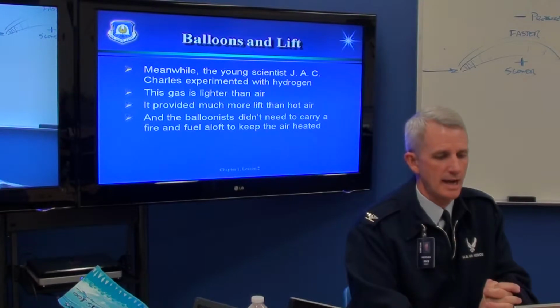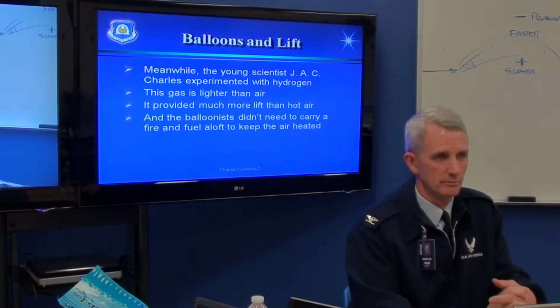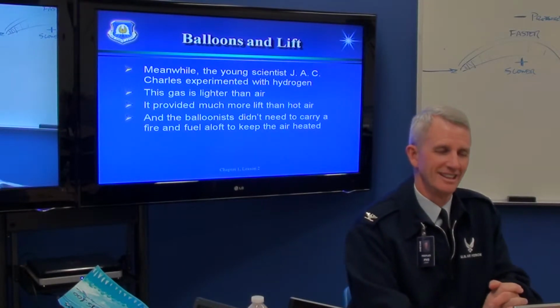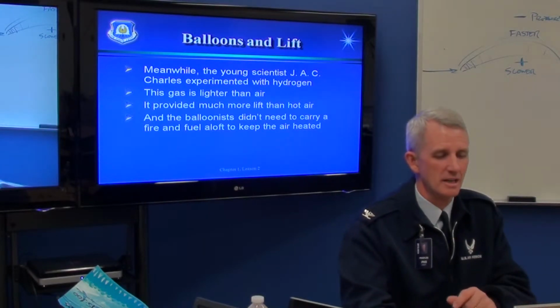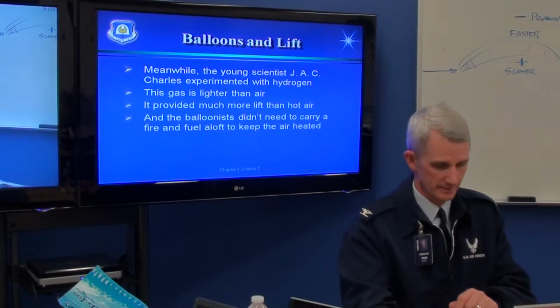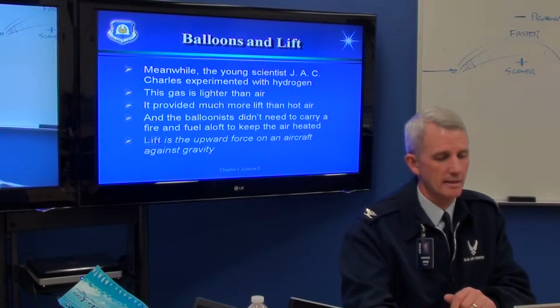The balloons and lift, they had experiment with hydrogen. Is hydrogen a good thing to do to fly balloons with? No. Why? Didn't they do that like the big one? Big boom. It's flammable. Helium, hydrogen, you know, it's got more lift than hot air. But, you know, a lot of times it can be flammable.